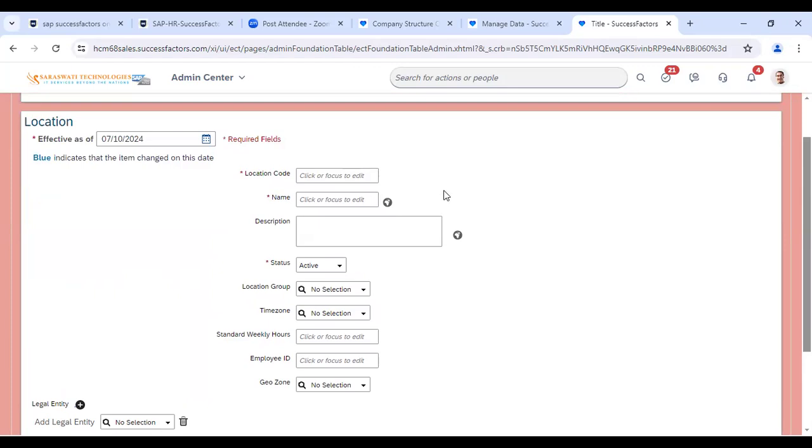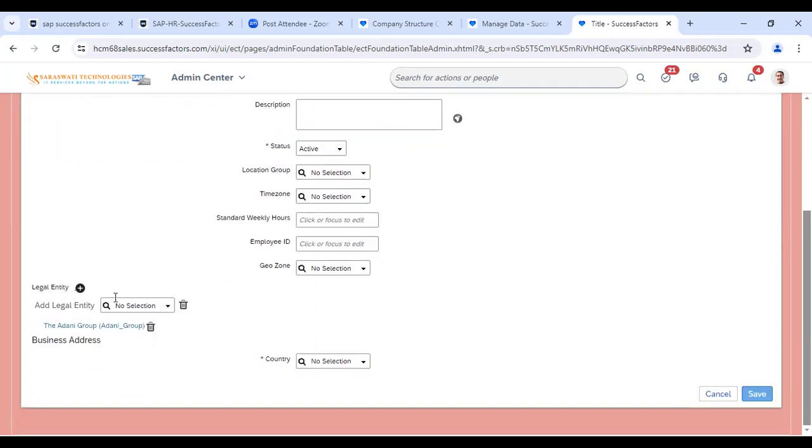Tata has two branches. One is a legal entity with India only. The other also has a legal entity with India only. But they have different business units, so that's why they are making two different legal entities. But the location for both legal entities is Delhi. So Delhi is the common location for two legal entities, and you need to make the associations here for two legal entities.